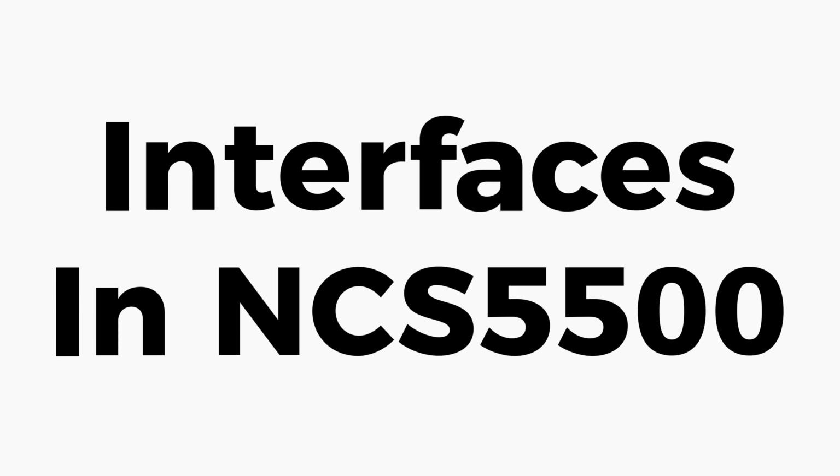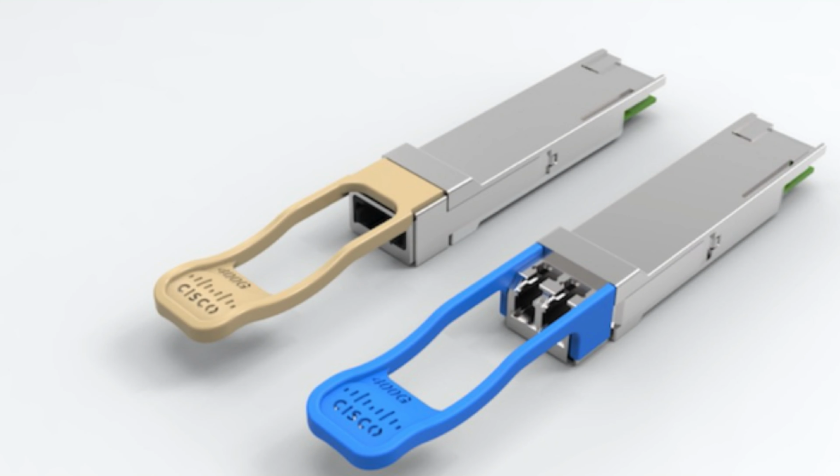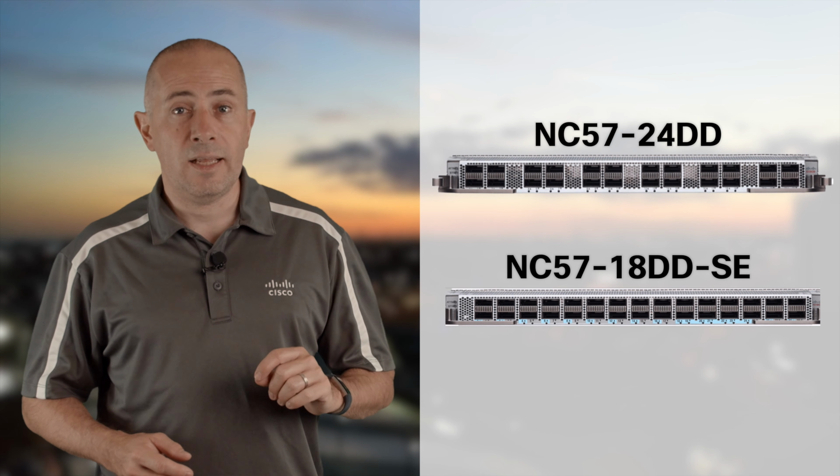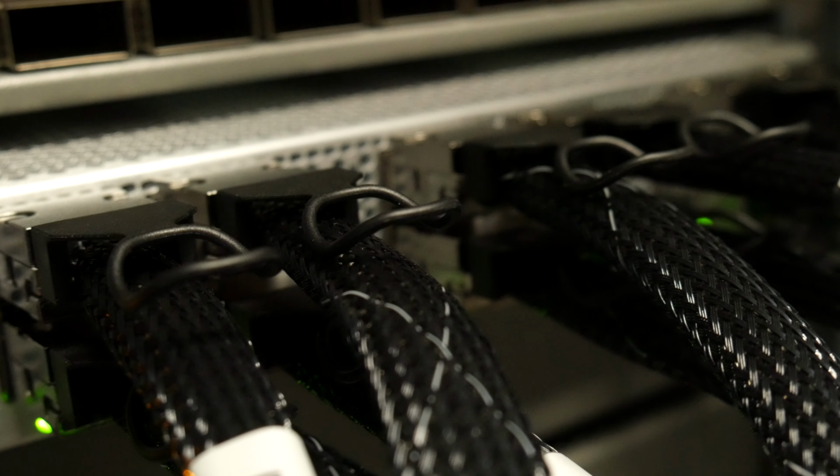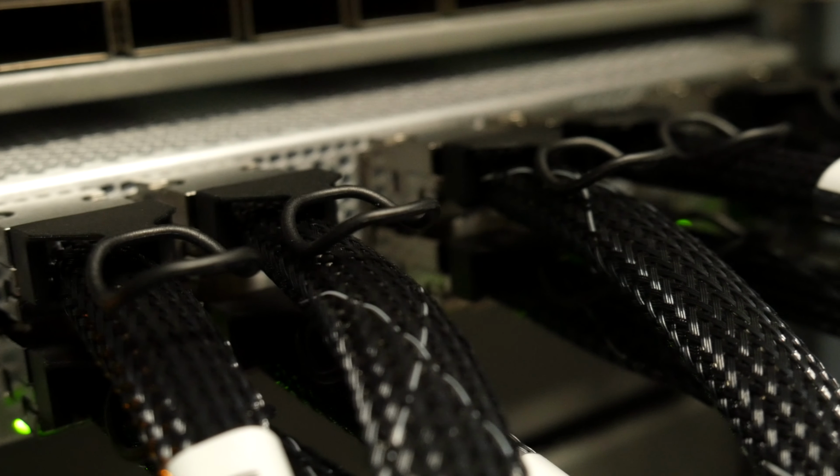Let's start from the largest interfaces available and go smaller and smaller. First, the 400 gig. They will be available via QSFP-DD ports. Today, it's on these 2 line cards only. Breakout from 400 to 100 gig could be challenging, since you need a specific PAM4 400 gig technology on the other side. On the NC55-24DD card, all the ports are 400 gig capable. On the NC55-18DD-SC, it's a bit more complicated, so I invite you to check the video appearing here.